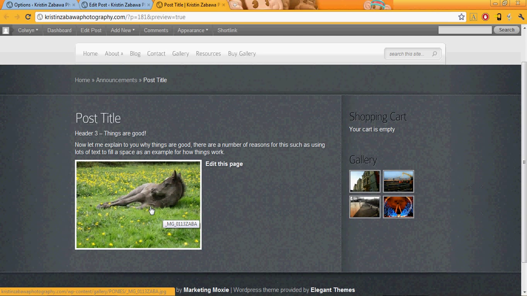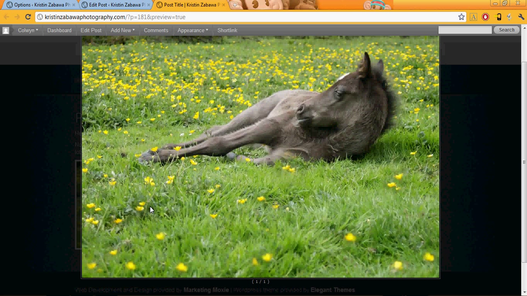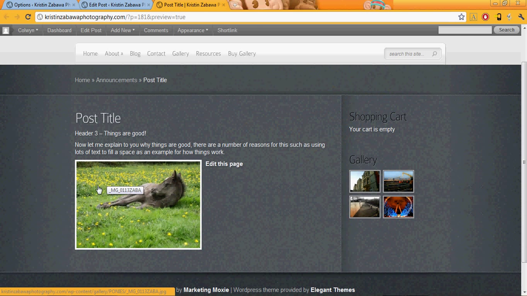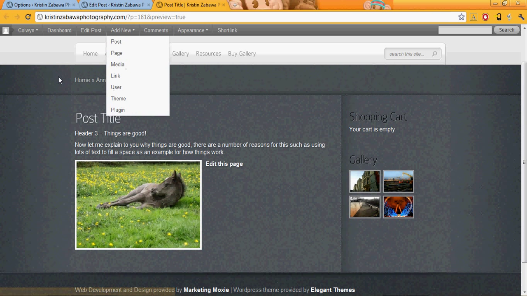It's going to look like this, and then they can click on it, and because it's NextGen Gallery, it's going to pop up with a big version of the picture, which is really nice, especially if you're trying to sell prints of something you're doing, which is what this website is trying to do. So that's a really nice function of it. A normal gallery won't be able to do that, the default WordPress one.